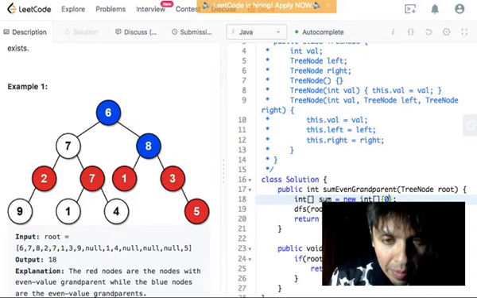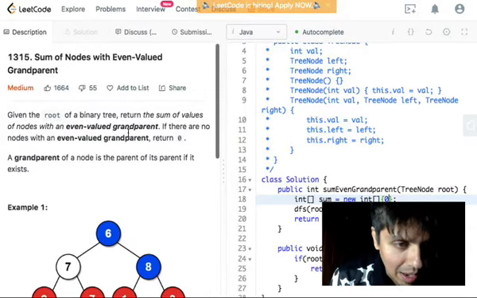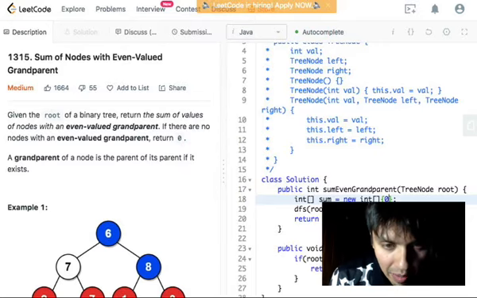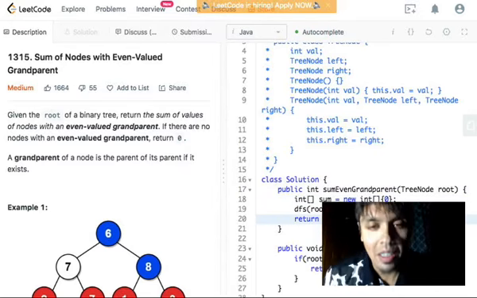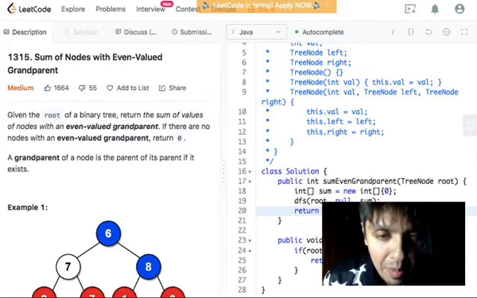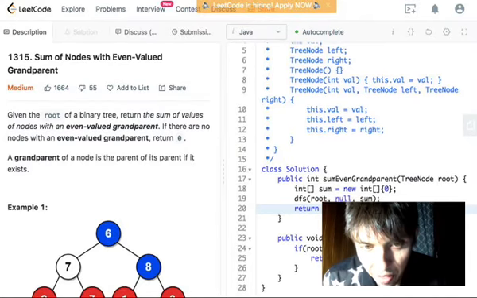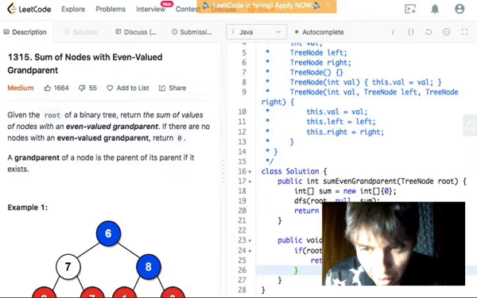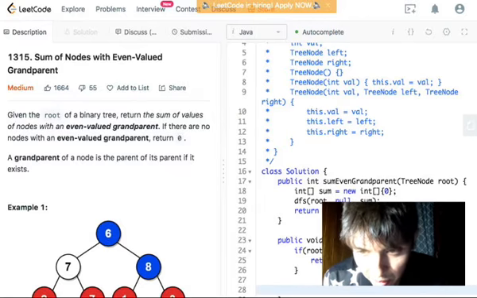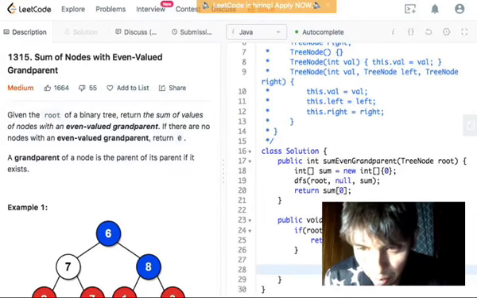I'm initializing it to 0 because the problem says to return 0, and it's asking me to return an int, not an int array, but that's fine. If I return just the 0th element of the int array, then I'll be returning the value that I'm seeking. So that's just something to get some practice with if you're not familiar. This is just another way of treating return values in helper functions.